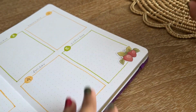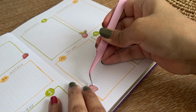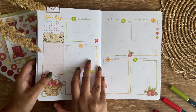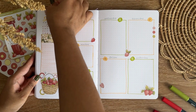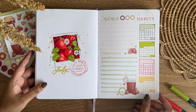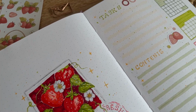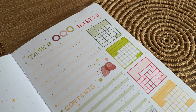So that's the whole layout, and here I'm using some stickers like this basket with strawberries in it. It looks really cute in my opinion. I'm very happy with the illustrations that I made. So also, to fill up the empty spaces, I'm using the individual strawberry stickers here and there, and that's the whole weekly spread. We are almost at the end of this video, and here comes the final flip through.